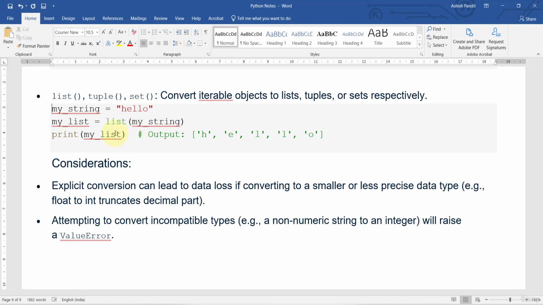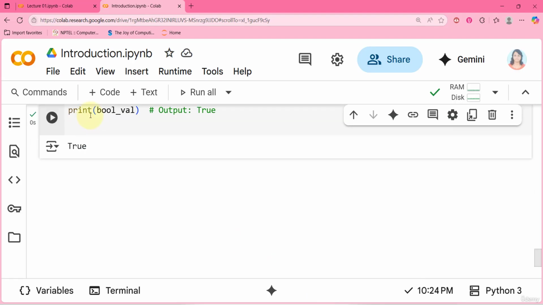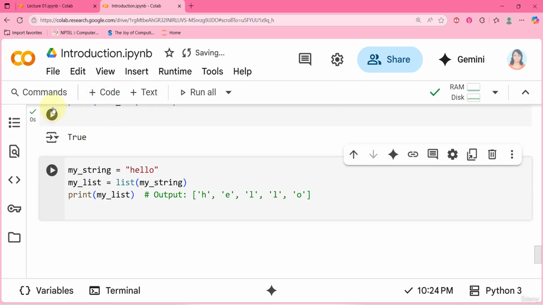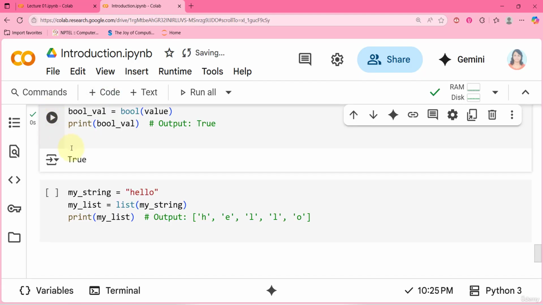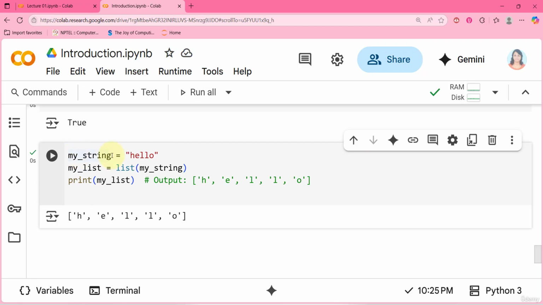Okay, so let me run this code. What is list, what is tuple, we will see in detail, but as of now you need to just check it out that this is how it works. So my_string is the variable in which hello word is stored as a string. We want to convert string to the list. So list of what? my_string. So it will be printed, let me print my_list.